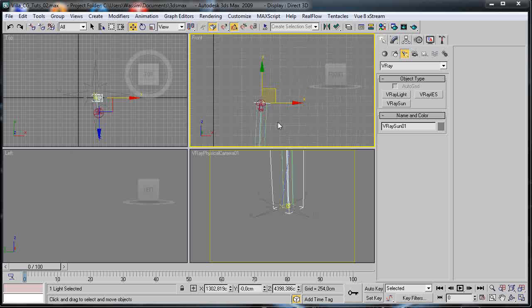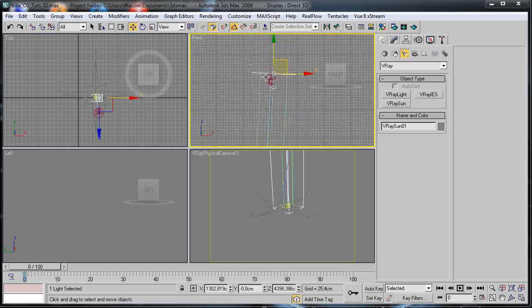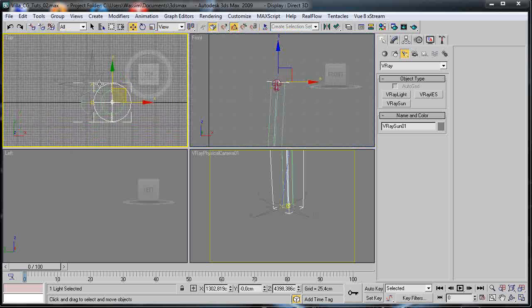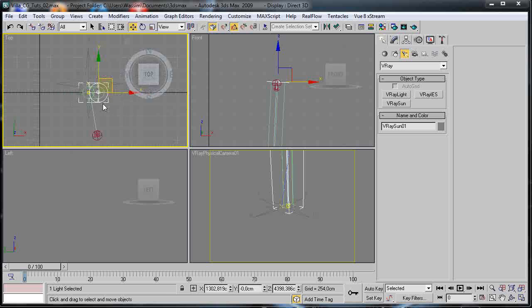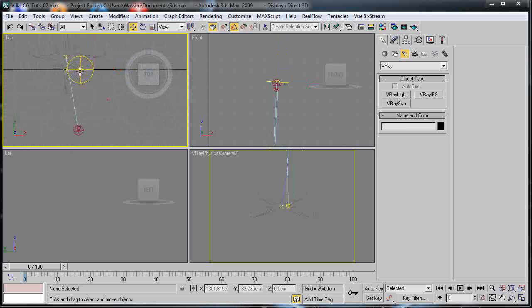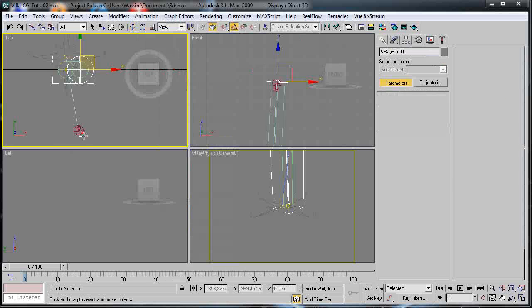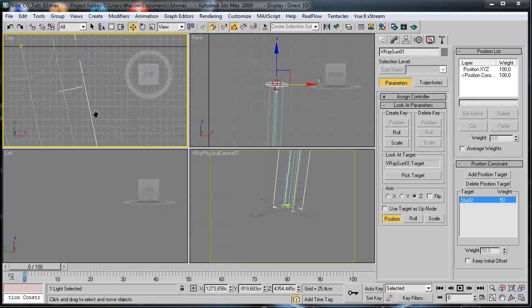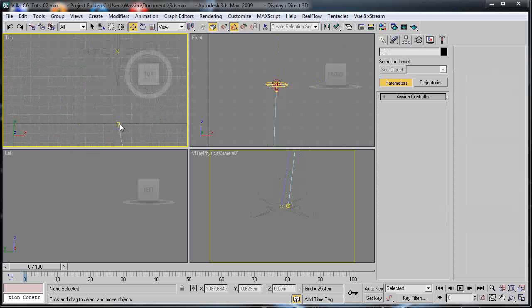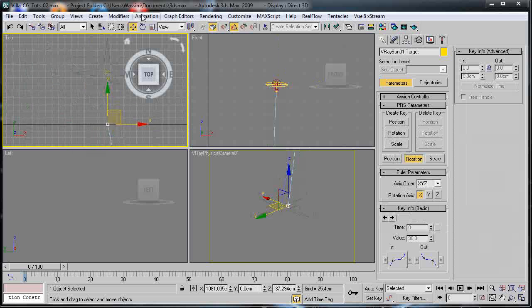So draw a sun. Okay, and here we have the emitter, and what I want to do is to link these two. So I select my sun, my emitter. Okay, select it, then I go to animation, constraints, position constraint, and I link this one to the daylight. Okay, back, I'm gonna select this little dot here and do animation, constraint, position constraint.